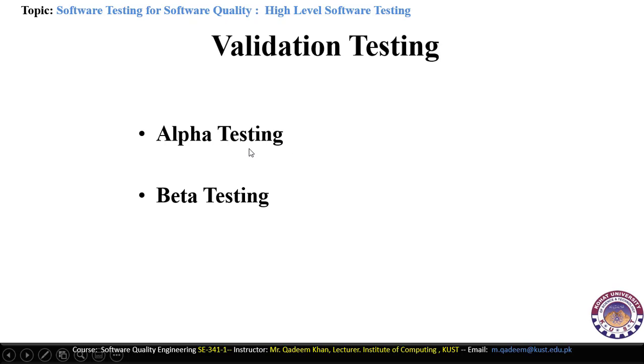Now, alpha test is the test which is conducted by the programmers or by the developers themselves, while the beta test is conducted by users of the beta version. That is an incomplete version, but it might be the candidate version of the system. So here the community performs the beta test. The community may be expert people or maybe any user from all over the world. So we provide the beta version of the software to those people and then they give us the feedback.